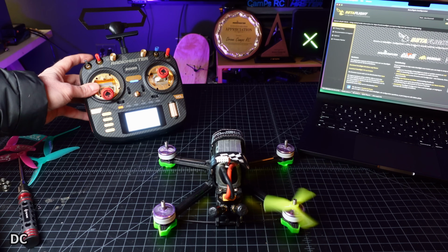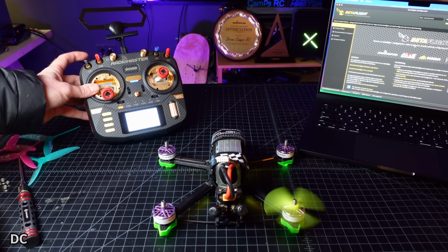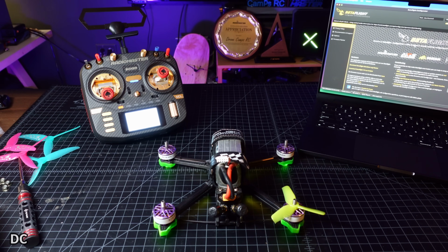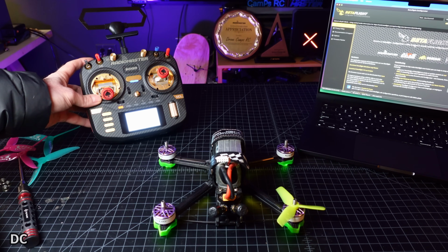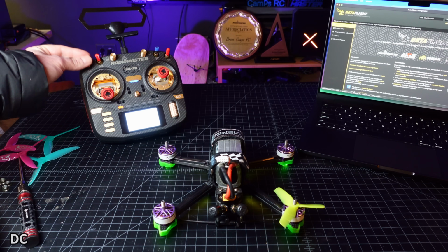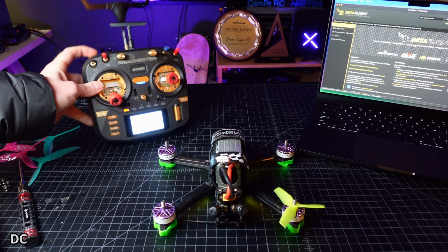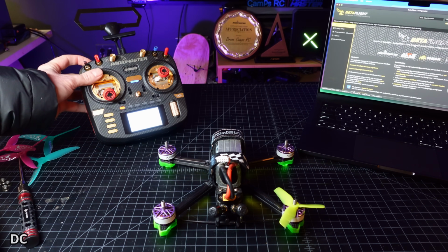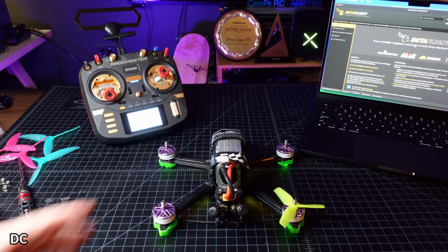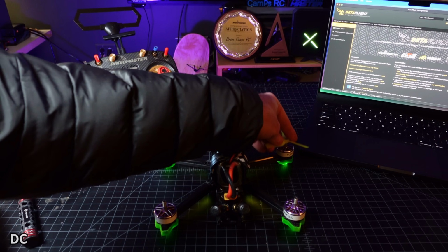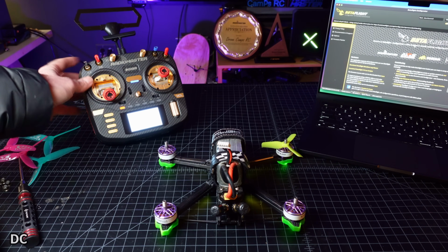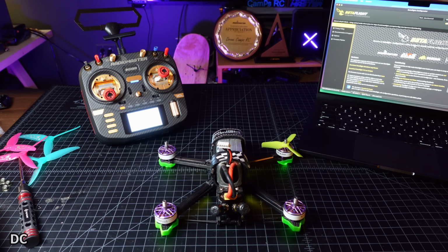So then I know, see, I just barely arm it. And you can see that this one is indeed moving to the left. It didn't even fly off the post that time, which was great. So I'm just barely arming it, and if you're on a switch, you're just going to flip the switch, but on this, it's actually a big push button. But just barely arming it shows me that direction. That is a props out configuration. So now I can move this over to the next motor, and I can see which way that motor is going as well. So that one's going to the right, that one's going to the left.